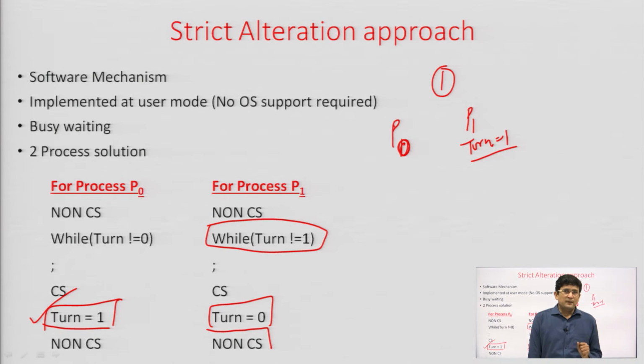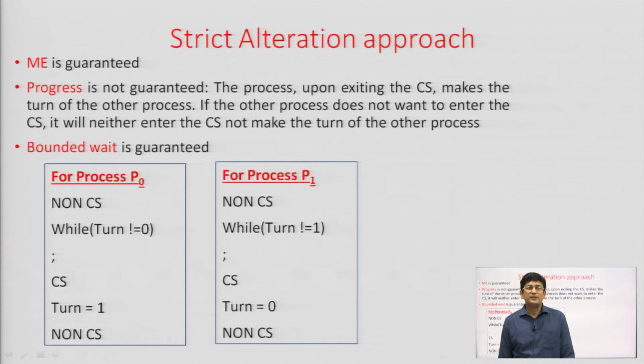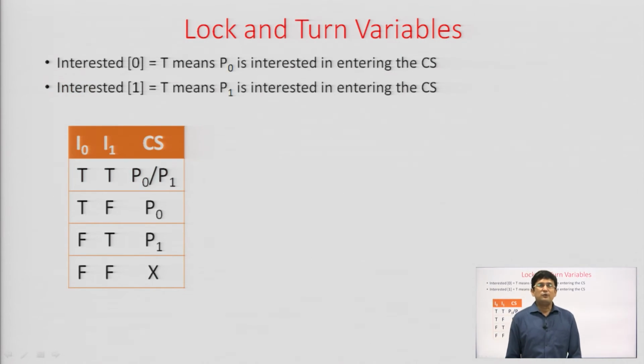So, it means that a process P1 does not have to enter the critical section, and it is not allowing the P0 to enter the critical section. It means the progress property here is not satisfied. Okay? So, the progress property here is not satisfied. This has already been discussed. Bounded wait is guaranteed, mutual exclusion is guaranteed, one process will enter the critical section at a time, but progress property is not guaranteed. So, why not to take the choice of the person who wants to enter the critical section? Here what we have taken in the last solution, the turn.